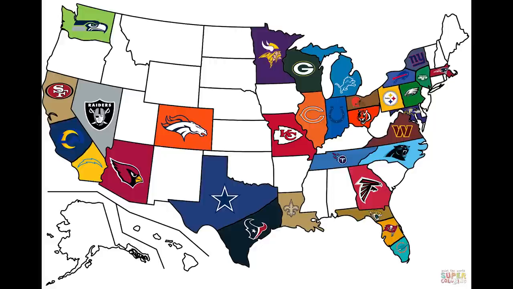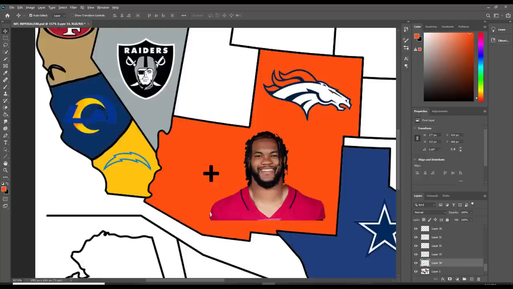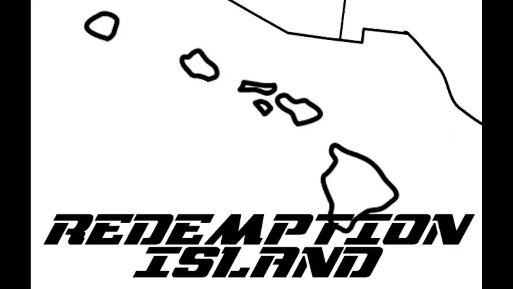I'll randomly select a team to attack either an empty state, claiming it for themselves, or attack a territory with the team already on it, with the winner of their game claiming both territories and stealing a player of their choice. But now, losing teams will head to Redemption Island, where they'll be able to earn a second chance.